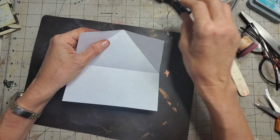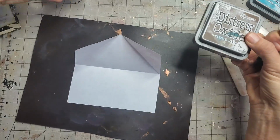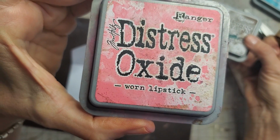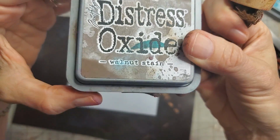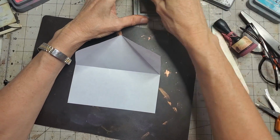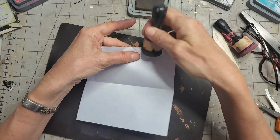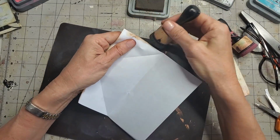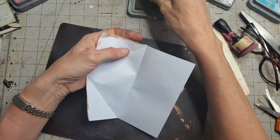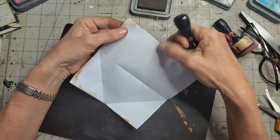Then we'll crumple. Where's my brown? Here it is. Oh, that pink, if you were wondering, was worn lipstick. And this one back to walnut stain. Okay. All right. And this is exactly how I did the other one. I did the outside first, and then I went and crumpled later because I just wanted to see if it would make a difference. And it doesn't make a whole heap of beans difference in the end.